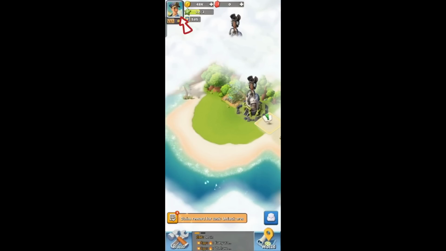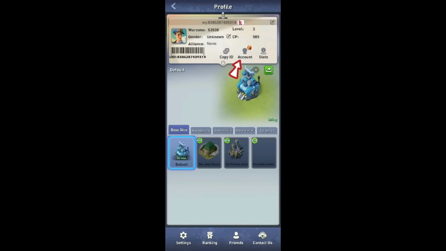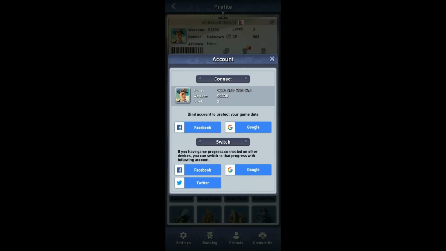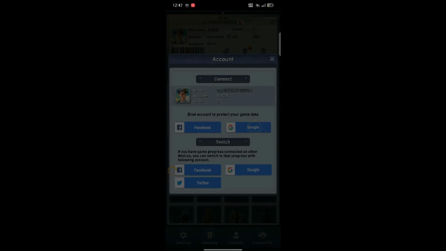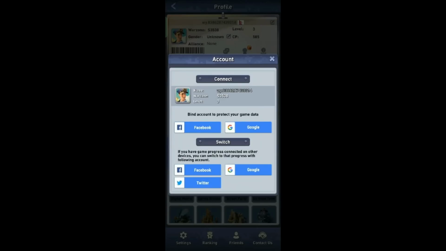Click on Profile icon at the top left corner of the page. On the next page, click on Account option. You can log into your Topwares account using your Google, Facebook or Twitter as well. Click on any one of the options. Here I'm gonna go with Google. Choose a Google account and that's how you will be able to sign up for your Topwares account quickly and easily just in few steps.